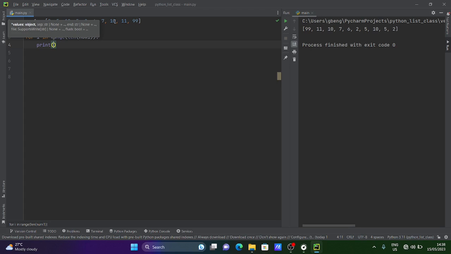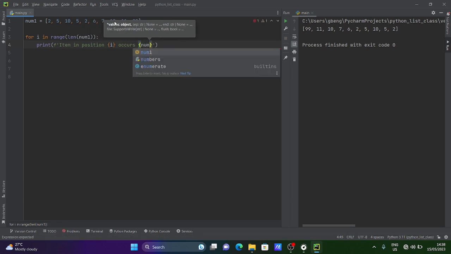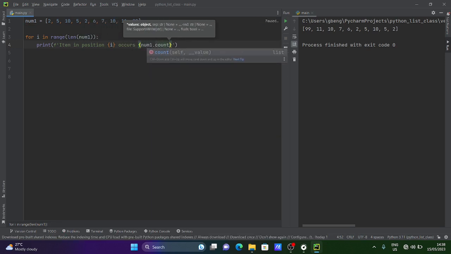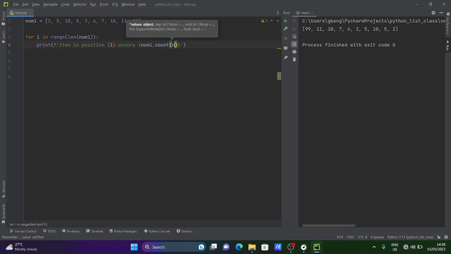So I'm going to be using the f-string. Then I'll say item in position, curly brace i, close, then another curly brace num1.count, open bracket, num1, then square bracket i, of course, dash, times in num1.